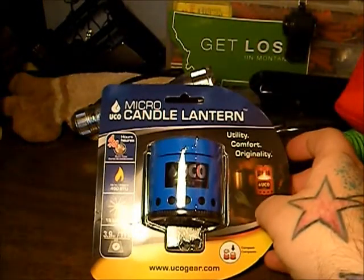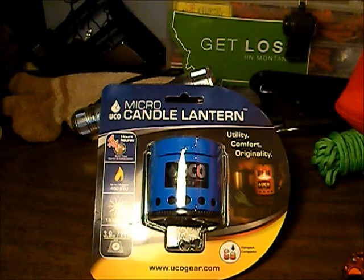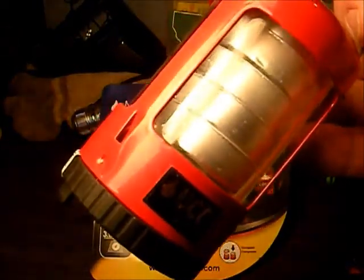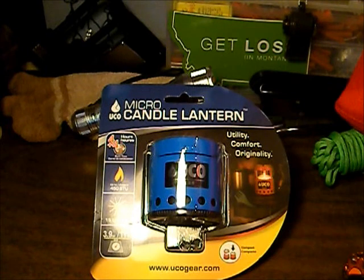The first one is the UCO Micro Candle Lantern. We picked this up for the bug out bag — I wanted a secondary candle lantern. I keep the original in my EDC kit with a few extra candles for emergencies, and I wanted an extra one just for my bug out bag. We were going to go with the mini, but with the exposed globe I didn't think that was a great idea — even in the cocoon case it's kind of soft. So we went with the micro using the same cheap tea light candles. It won't store as many but it'll store enough, and we'll find somewhere in the bag for the spare ones.